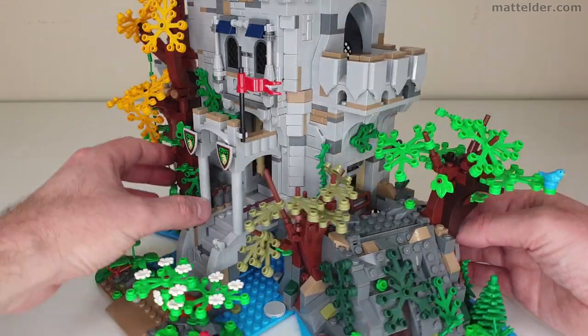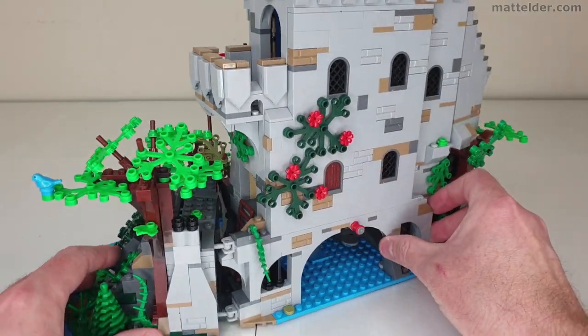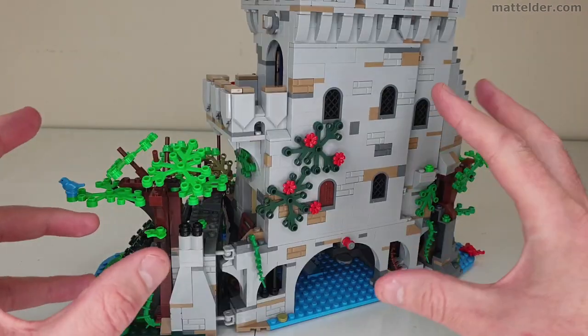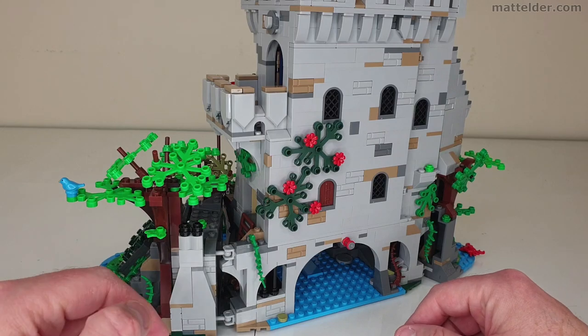So now coming around to the back side, this is one of these models which also works in the back. A lot of times you get these builds and the third side is kind of meh and doesn't work, but this isn't one of them, and it's actually got an additional feature in this one.